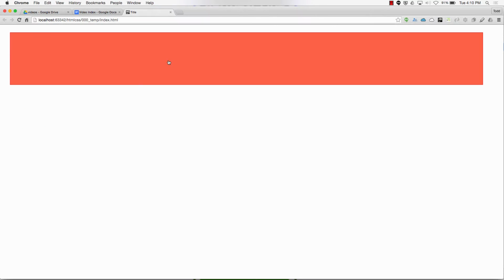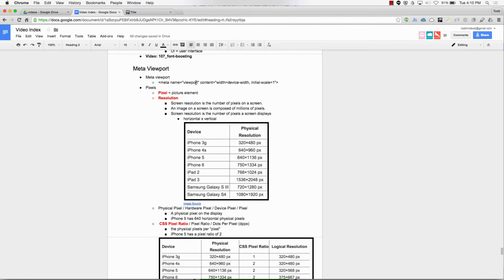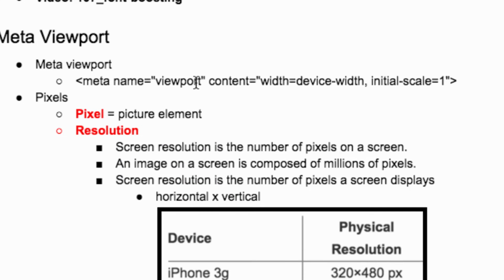So this tag here, meta viewport width equals device width. We have the physical pixels, the device independent pixels, and CSS pixels. If I had initial scale equals 2, I would have 2 device independent pixels for each CSS pixel.